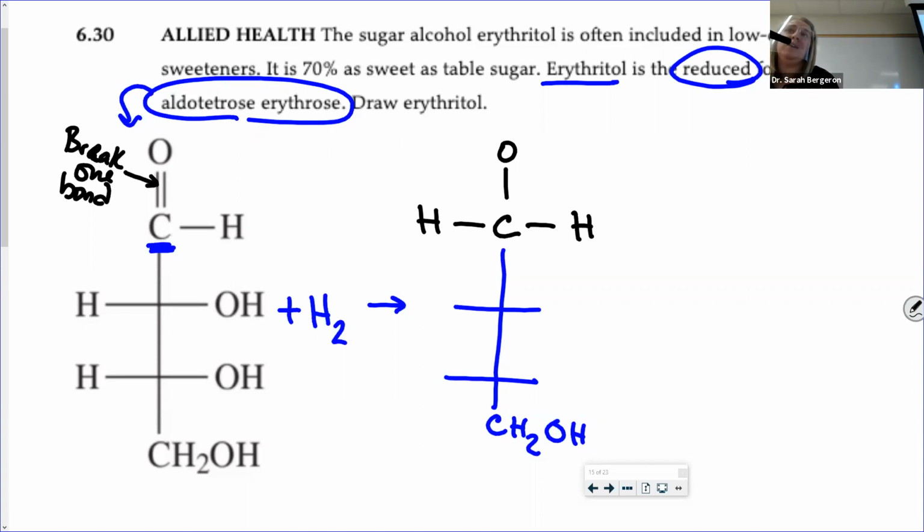Is everybody happy now? Nope. Who's not happy? My oxygen that was in the carbonyl is not happy because it only has 1 bond. What does oxygen want? It wants a complete octet, but does it need 4 bonds? No, it only needs 2 because it has 2 lone pairs. So what am I going to do? I'm going to give it a hydrogen bond, right? Okay, that looks good. That is structurally correct. You will not see it like that in your textbook. That's showing all the bonds.